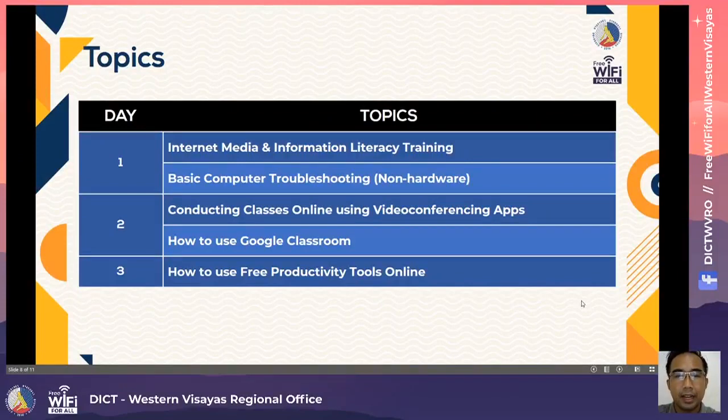So four sessions ang ginubrata with different topics. So for today, we will be having the how to use free productivity tools online, no. So ipag-istorya natin about sa mga Google Apps like calendar, Gmail, and etc. And we will be having a resource person, no, from the Negros province sa aton nga DICT Negros Provincial Office, Negros Occidental Provincial Office. Ini siya si Engineer Mary Jane Maravilla, no? So let us welcome si Ma'am Jane sa iyang presentation para sa aton nga last session sa aton webinar.